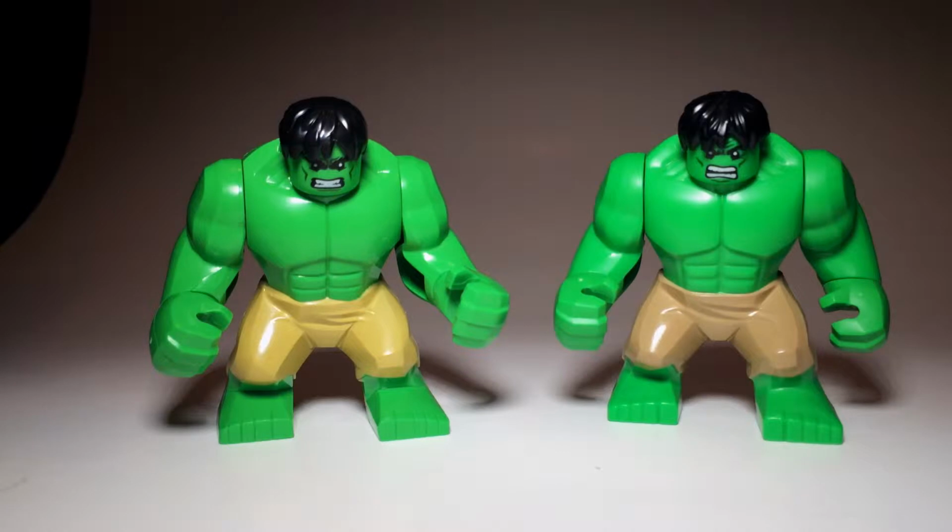So it's very interesting to see these, and I hope this has been a very good look at the Hulk figure. I'm just going to take a quick break and get set up, and we are going to take a look at some of the other figures that they have.